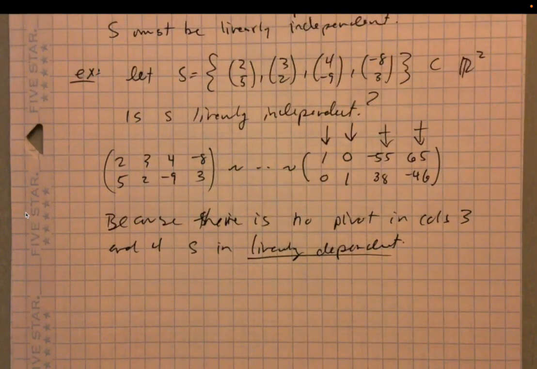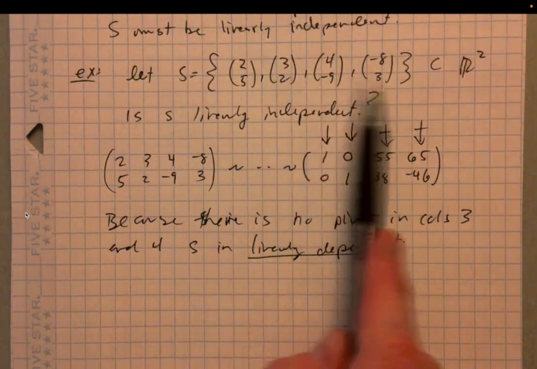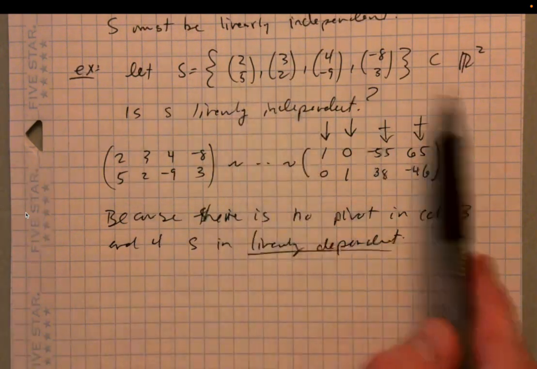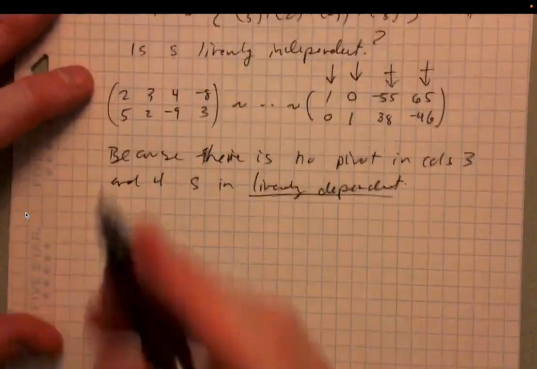Okay. Now hopefully that makes sense, right? This is a subset of R2. It shouldn't take 4 vectors to get all of the directions in R2. I should only need 2 of them, in fact. So 2 of those vectors are going to be redundant, assuming any of them are linearly independent. If any 2 are linearly independent, then the other 2 can be written as linear combinations of the 2 linearly independent ones. Okay, and so this prompts a nice corollary.